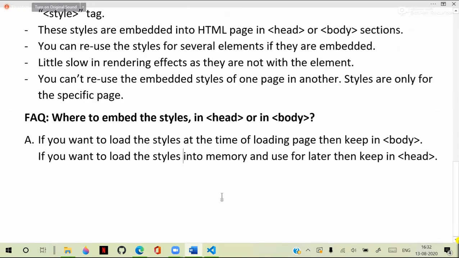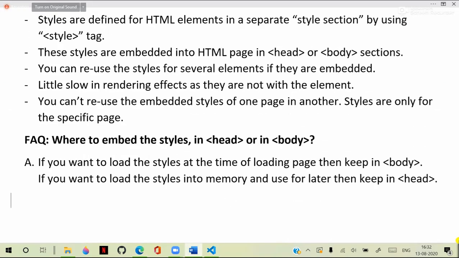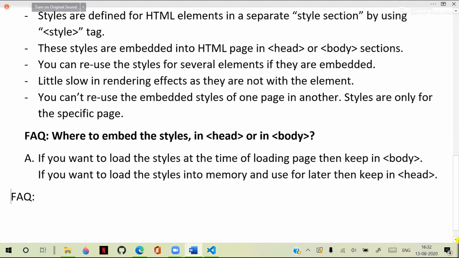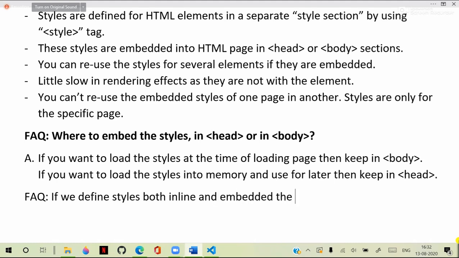Another regular question asked here is, so how will this affect? If we define styles both inline and embedded, then which one will work?